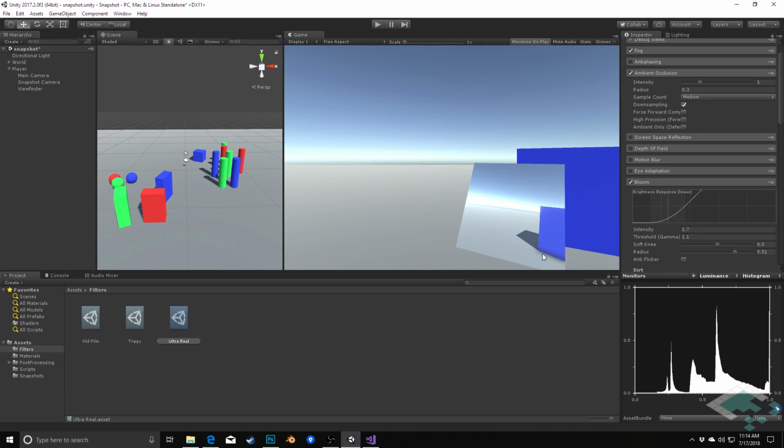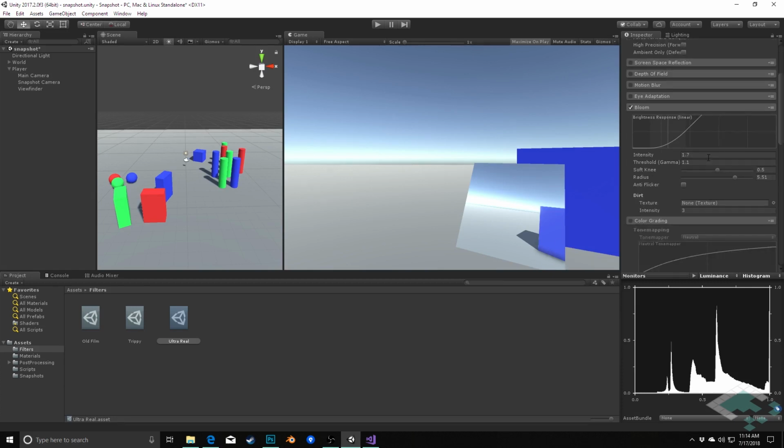There are other ways to do ambient occlusion, but this is just a kind of quick and dirty way to do it using the camera and what the camera is seeing.